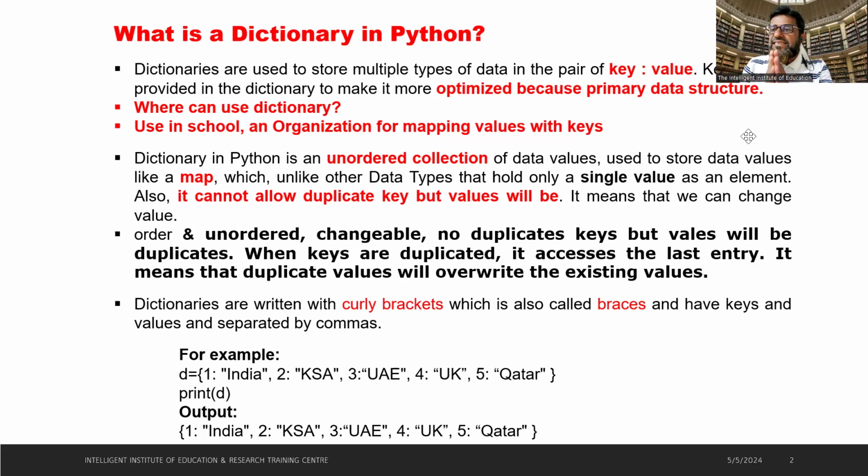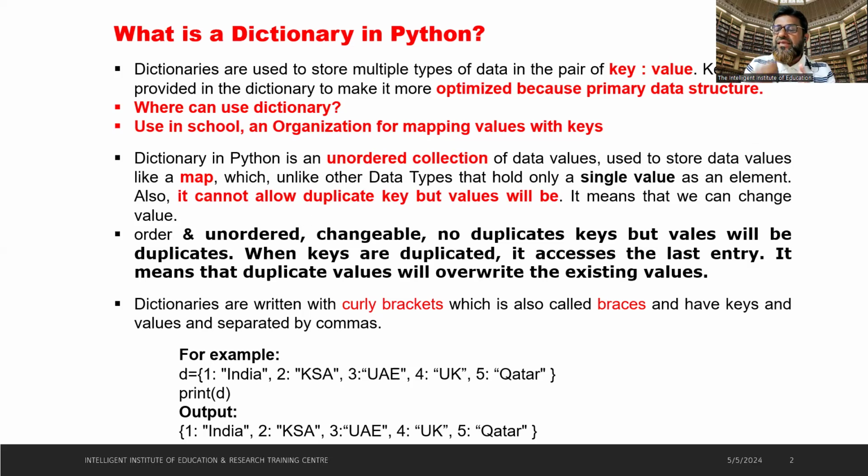So what is the goal of that? In a school, the roll number is called a key, and the value is the detail of that student, like name and subject. Whenever we need to access the student's detail, we can access it with the help of the roll number.